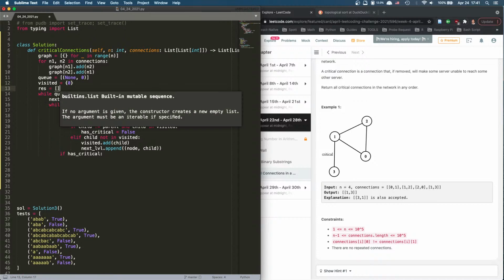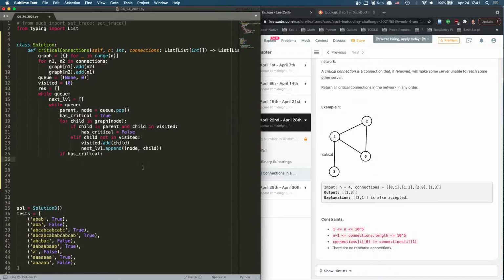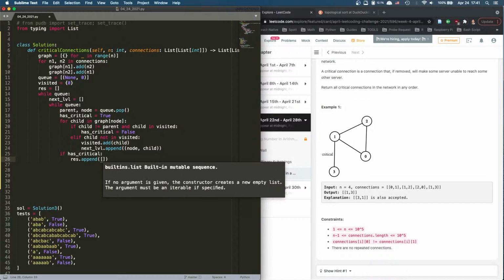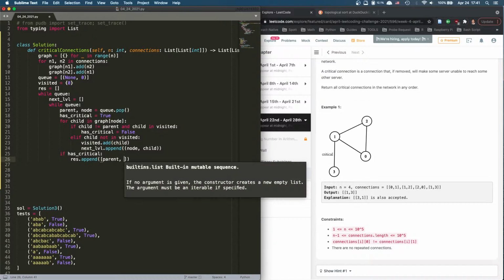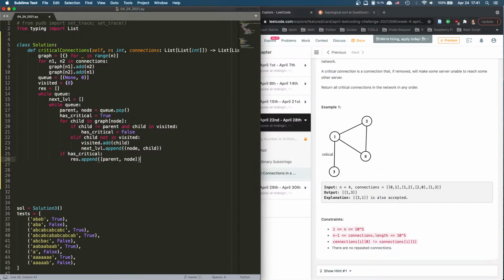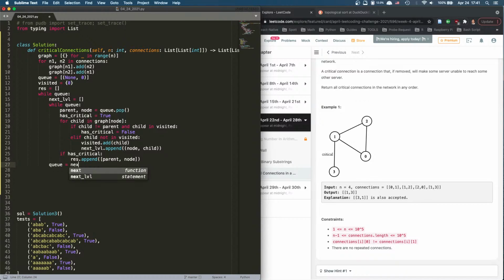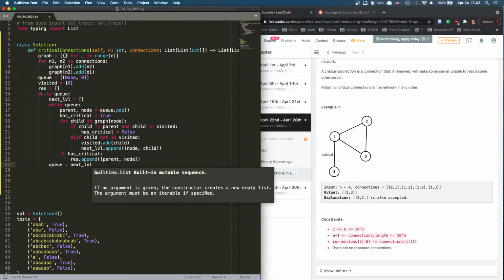So if has critical, then we say res.append parent and node. And then after Q is all being popped, then we say Q equal to next level, right? Then we go back up.